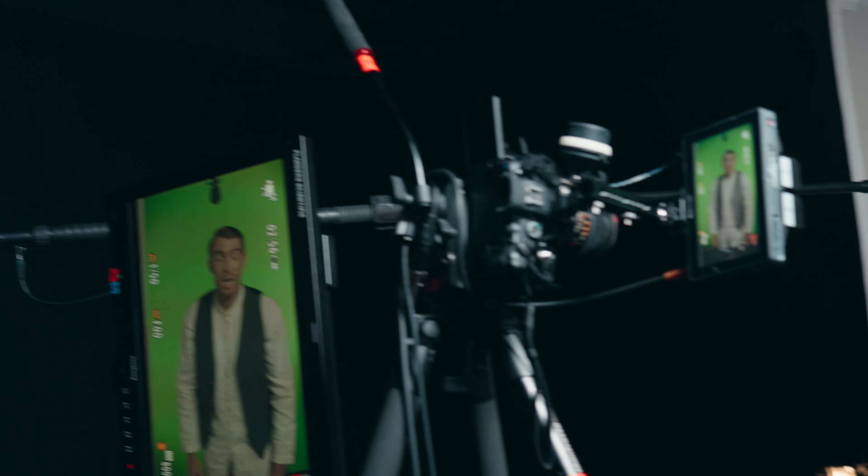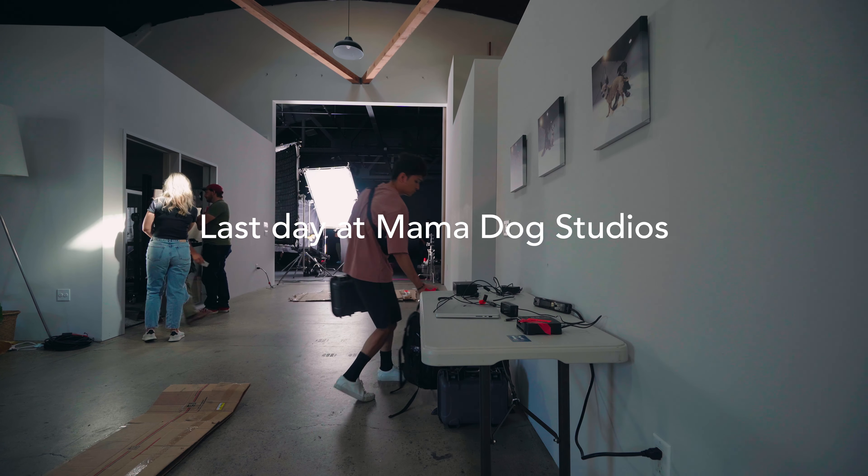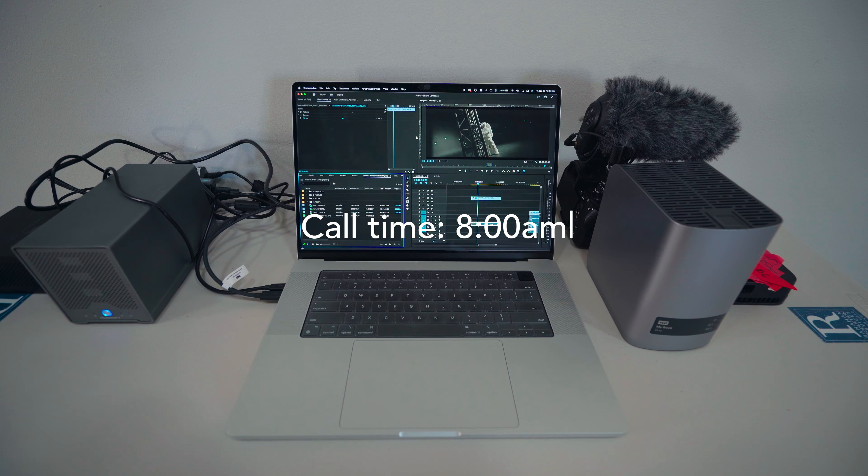'Hey Brian, I left my data back in Amsterdam — could you migrate that over for me?' So today we're shooting the scenes where we are in the office. This is where our actor Brian is going to set up his situation — we're going to know a little bit about him, how he loves his job but there are a few things playing on his mind. And then we're going to shoot the outro, which is where he's going to introduce the solution — which of course will be MuleSoft. A busy day, but it's the final day — stay strong everybody.